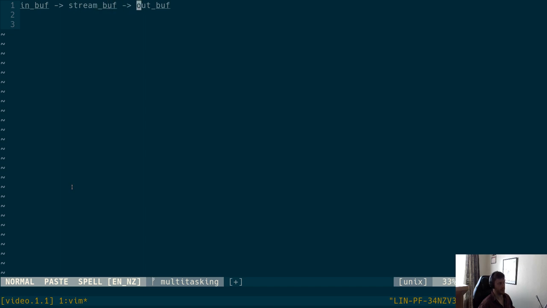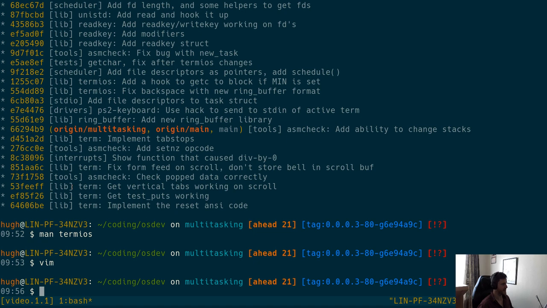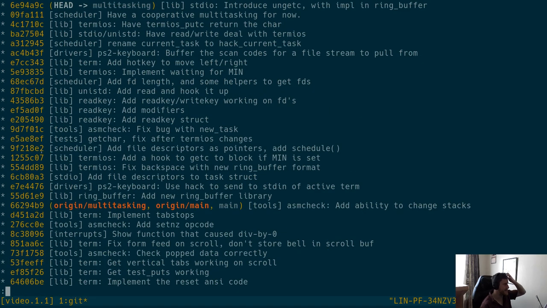If it got one, it'll add it to out buff, and then it'll check whether min has been met, because min could be, say, 5, and it will have to keep doing that until it's got 5 characters. In this case, we only do 1 character, but yeah, that's that little change.